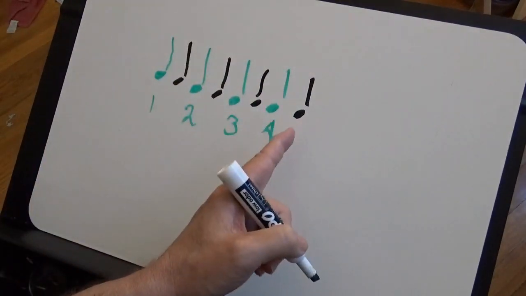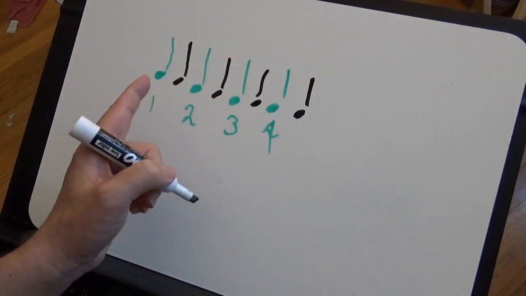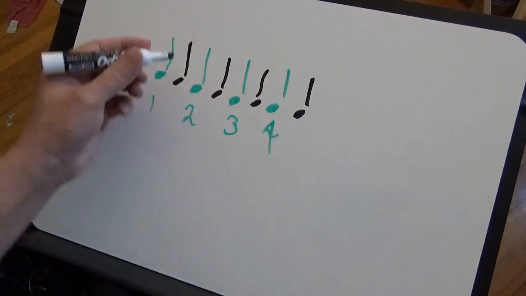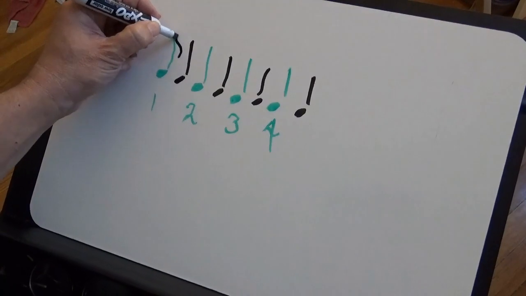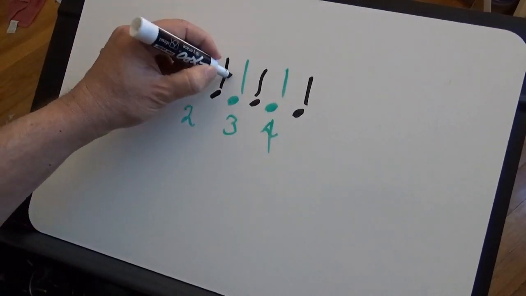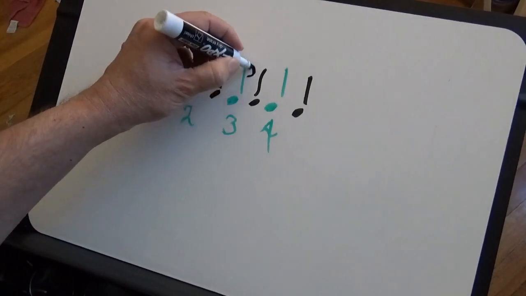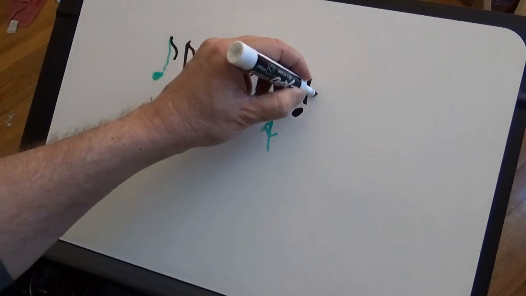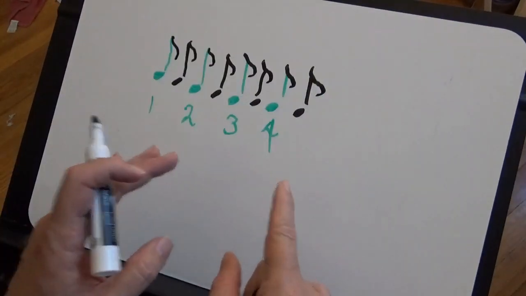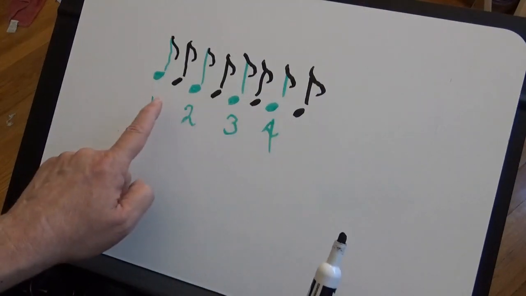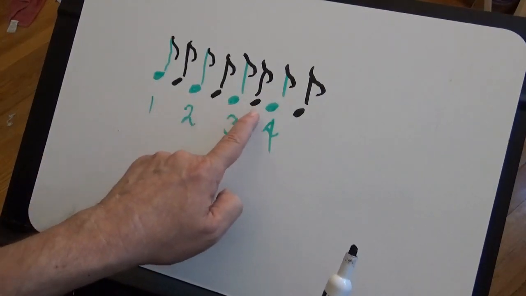Those are the ands. But so that we know that these notes are all shorter in time, we give them flags like this. When there's one flag, it's called an eighth note because it's a half of a quarter. Now this is a little bit confusing to read, but it's 1 and 2 and 3 and 4 and.